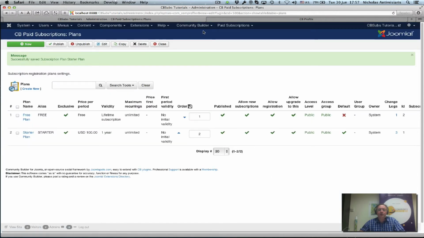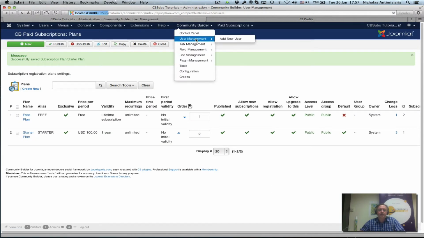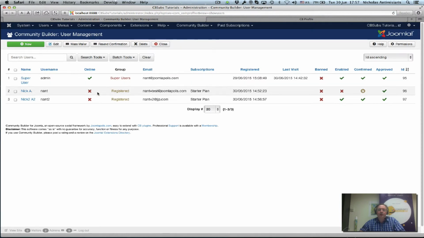Let's look at the back end again, do a refresh. And we'll see that NAN2 has actually been enabled and confirmed. That's because I basically told the CBSubs plan to override the Community Builder workflow settings. So I also see here CBSubs has added a new column to my Community Builder user manager, a subscriptions name.